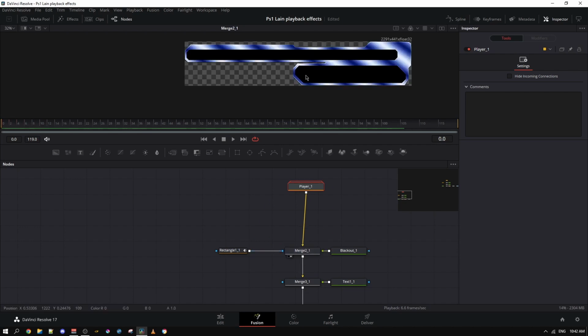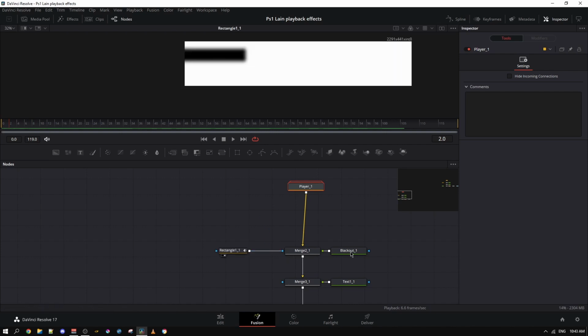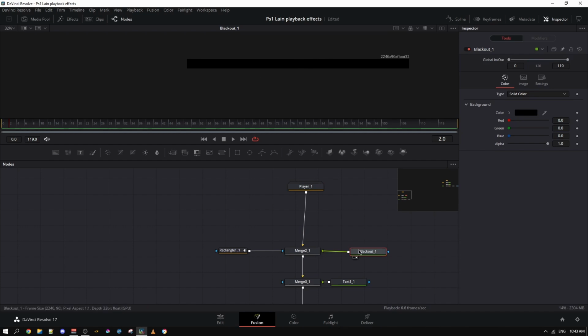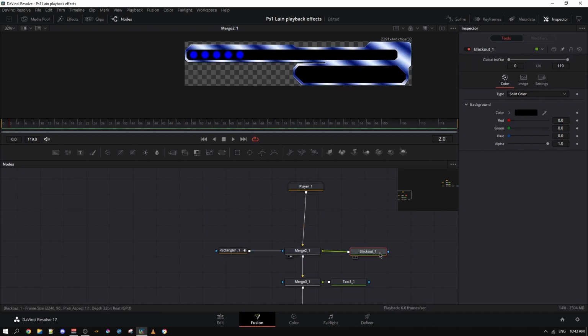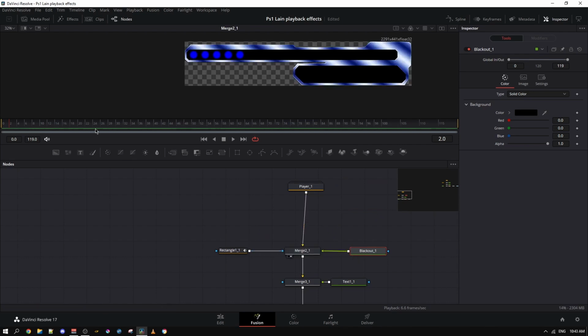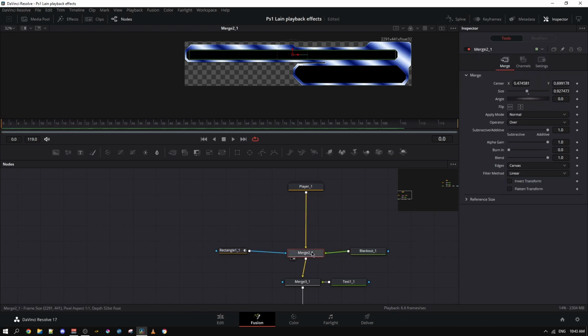masking one end from being shown, this black rectangle. As you can see, there's a blackout background that actively covers the part that it needs to, and then that is shown.